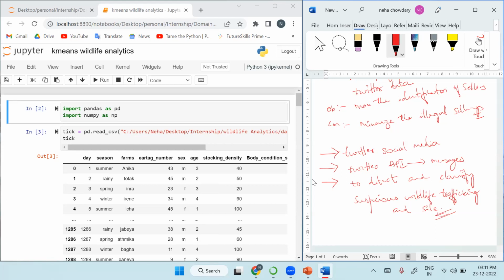Here they chose two prohibited wildlife animals. One is the elephant, another is the pangolin. So elephants' tusks, which are also called ivory, and pangolins' scales.